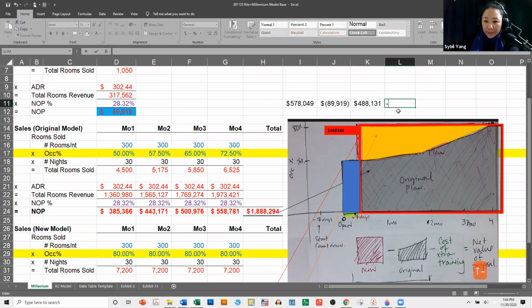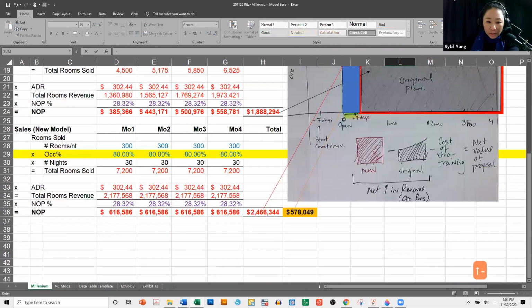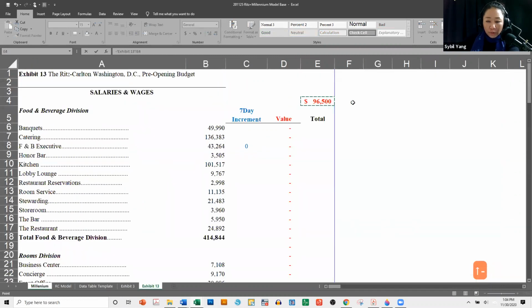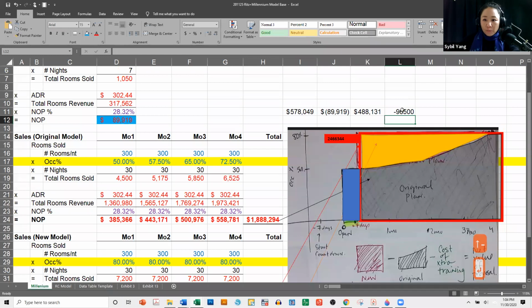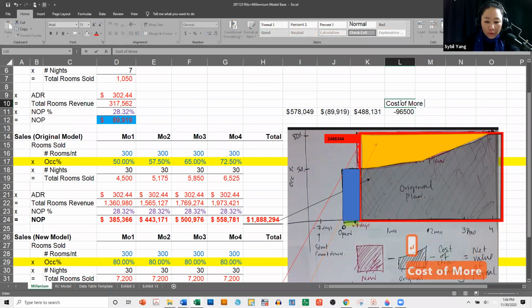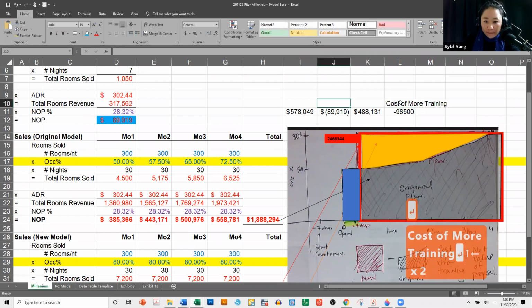And I'm going to subtract out from Exhibit 13 the total amount of more training, cost of more training, okay?